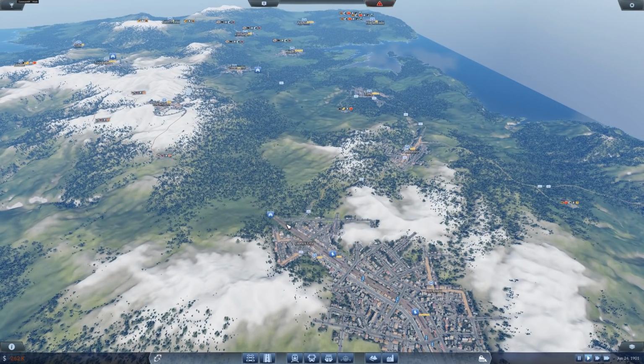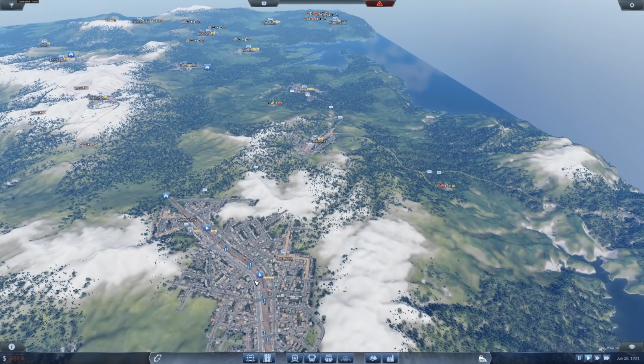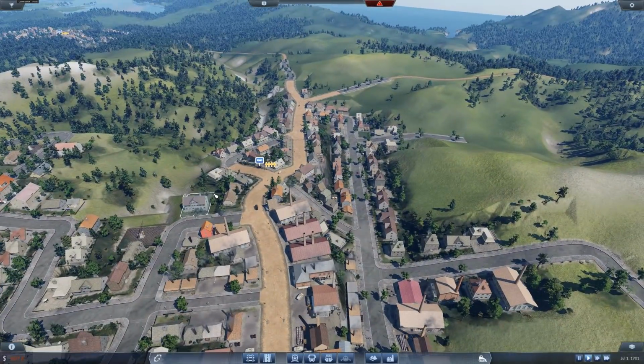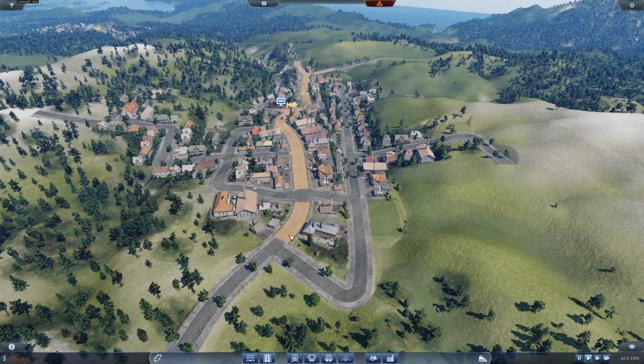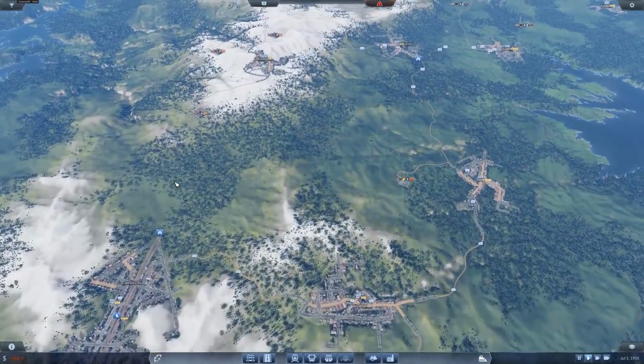Now, I thought about maybe extending the Caprica line out to Beauclair, and then from there we could move on to Erie and Townsville and replace the point-to-point bus services that we've got at the moment. Beauclair's a good one. It's always been quite profitable. It's in a lumpy area, but were one to bulldoze the centre of town and put a station in there, it would work out really quite nicely. I've not got that kind of money, people.